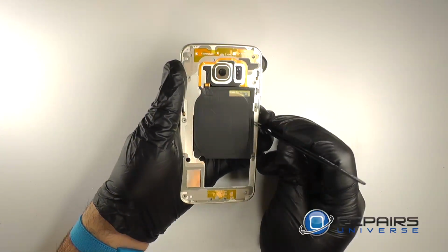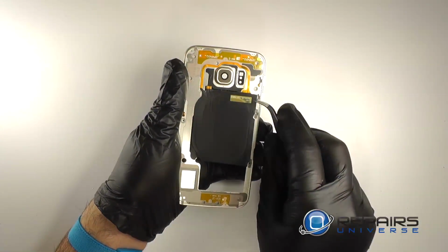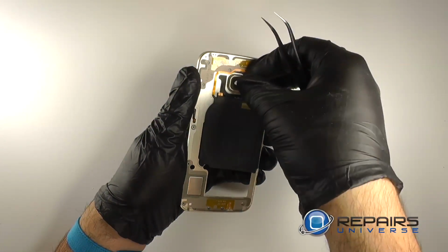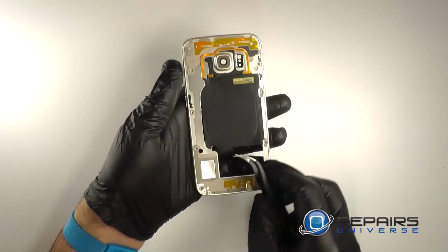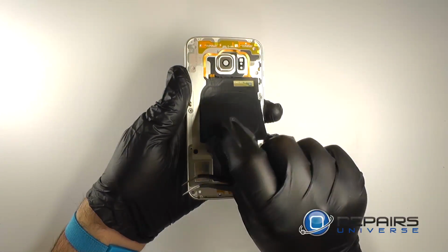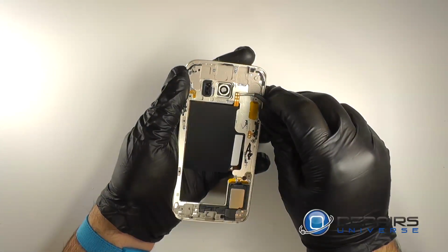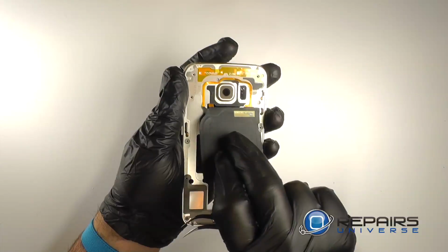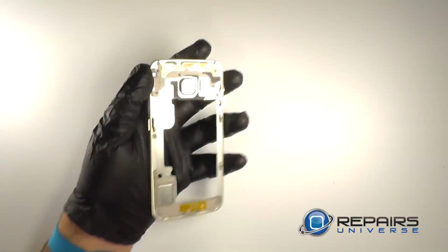We'll use the pair of tweezers to gently run along the edges of the inductive charger to free it from the frame. We'll run under the ribbon to gently lift it from the back of the midframe. And we'll flip it over and remove the contacts from inside the midframe. Then we can slide it down and pull it free from the midframe.